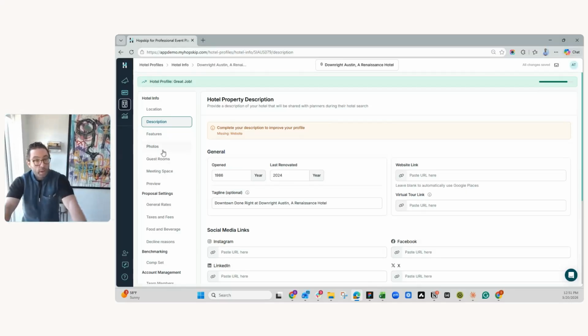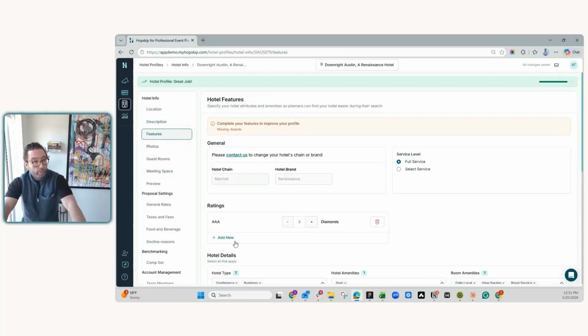So we award and incentivize hotels to come in and provide that hotel profile makeover so that when you get searched or your market is searched, you're going to rank higher in search results based on the completeness of your profile. So that's why you'll see these warnings throughout.